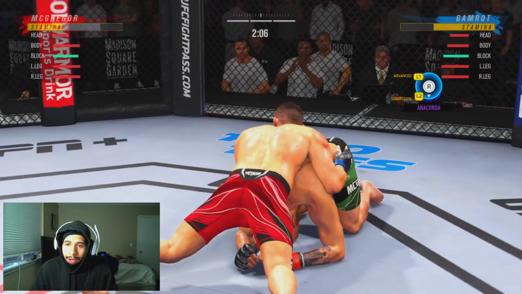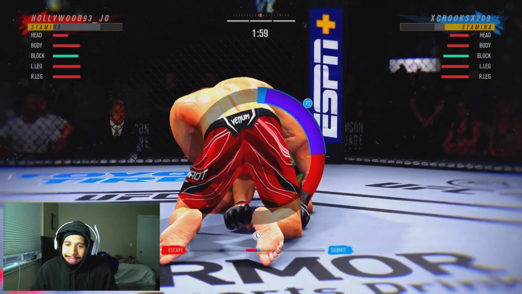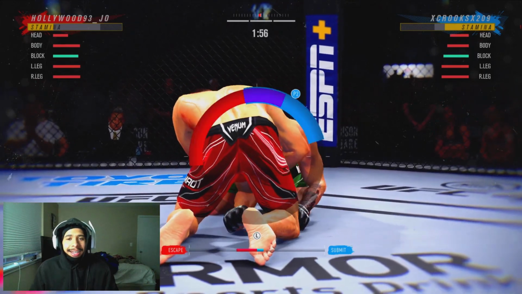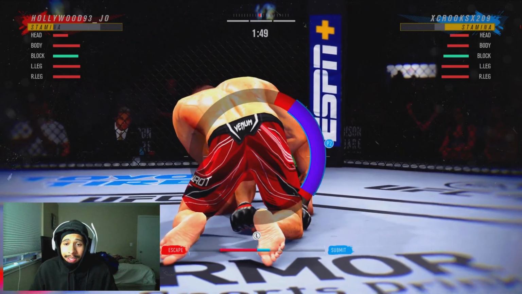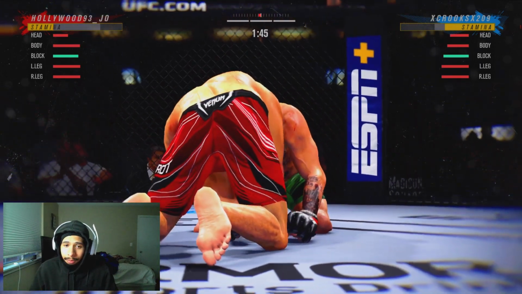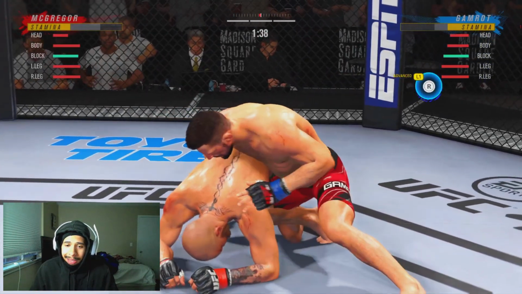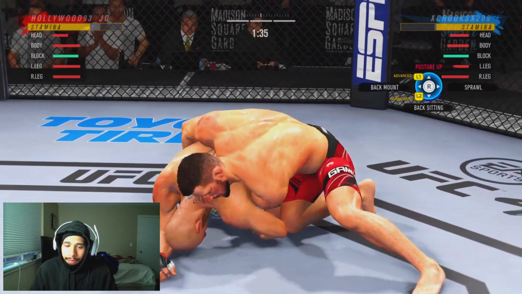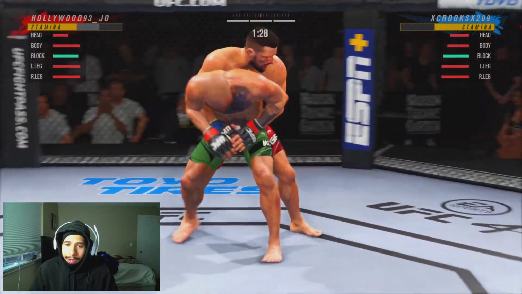And now he does have low stamina, so we're going to go for the anaconda choke here. We're going to try to get the sub with Gamrot, just because, like I said, Conor is known to have terrible sub defense, at least in the games. But he's doing a good job of blocking it, so we go ahead and let it go right there. We're going to take the backside transition. Going to stay patient. He's going to get up right there.